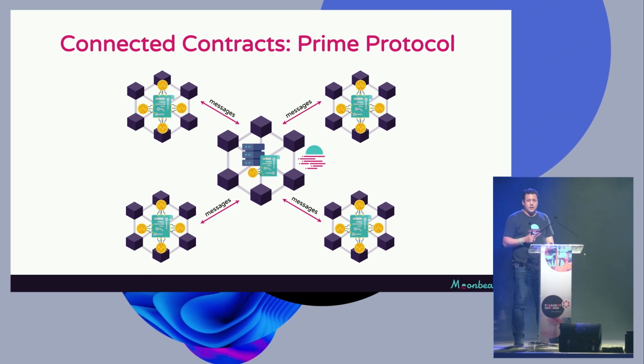And so the idea is that a user can deposit something. This is a lending and borrowing protocol. So a user can deposit assets on, let's say, Avalanche. The asset doesn't move. It's not a bridging operation. It gets deposited in the contract there. A message is sent back to the hub or brain on Moonbeam to record the fact that that deposit happened. And so what you have is this central hub that now has visibility into what's happening across all of the chains. Right? It has this kind of universal scope of visibility.